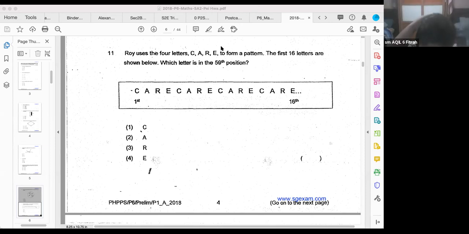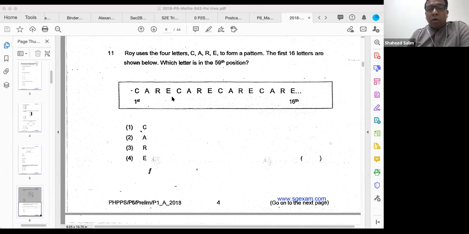No, okay, I'll show you now another way. Okay, let's say now, Akil, your answer number 3 is correct. Now you can see, let's say every four it repeats. So the number is a multiple of 4. What do you mean? This is 4 letters, 4 letters, 4 letters. So we can also do like 4, 8, 12. You can do right until 59. You see that. But how to do a faster way?